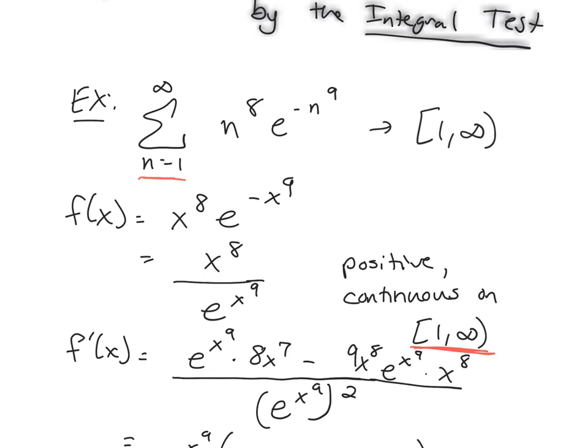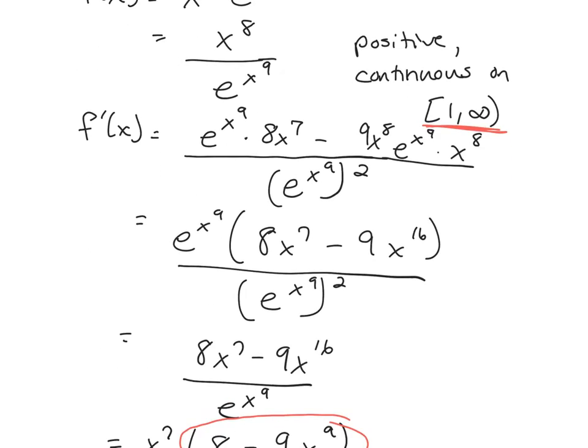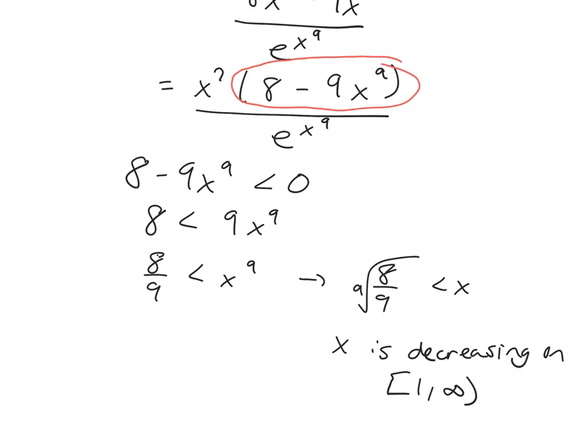Okay, so for the first part, positive and continuous, it needs to be positive and continuous on that whole interval. For the decreasing part, it's okay if it's not decreasing on the whole interval. Like the last example, square root of 3 was when it started decreasing. It wasn't decreasing on the whole interval, but that's okay. It just needs to be decreasing after a point. Oh, okay, so as long as it's after a certain point. Yeah, it's okay if it's not decreasing in the beginning, but then after that, it needs to be decreasing. But here, it is decreasing the whole time, from 1 to infinity.